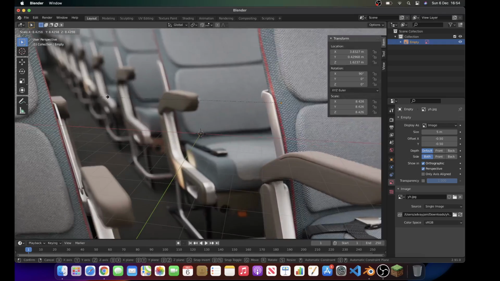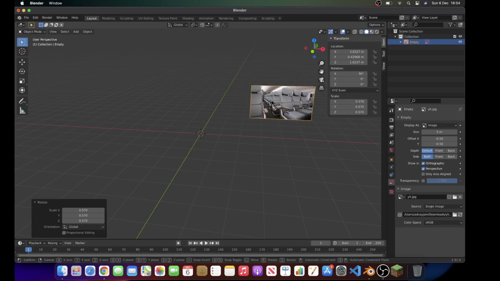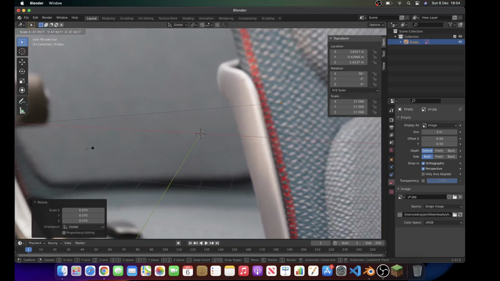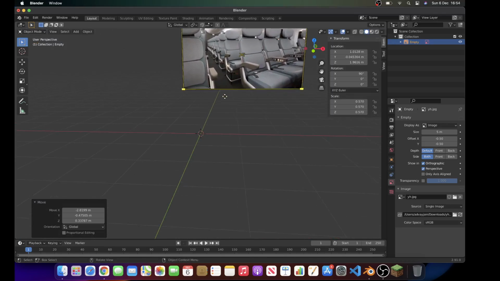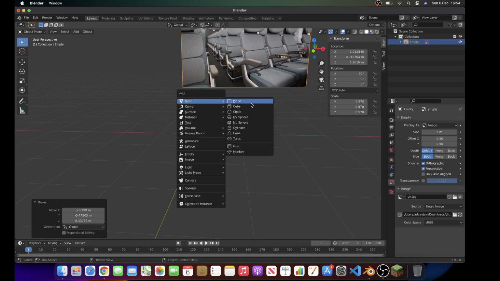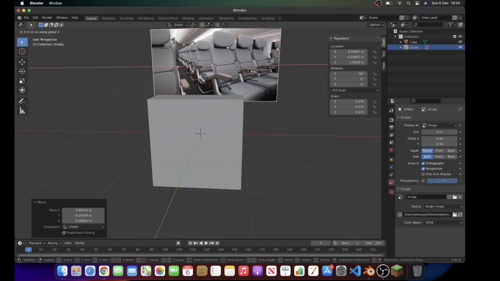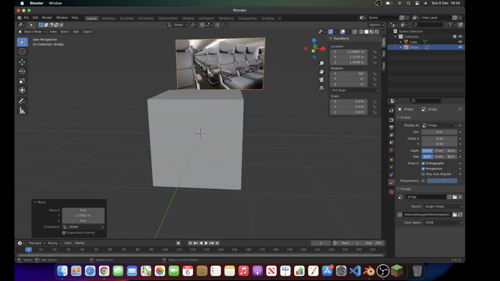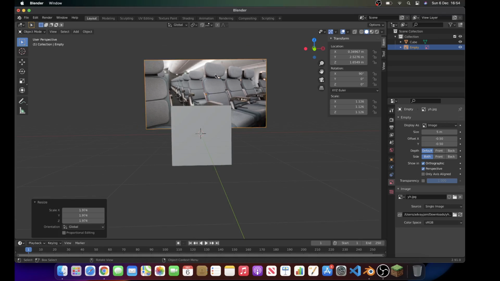You can scale this up so you can get every bit of detail. Don't scale it that much, because then you can start seeing each and every pixel, and you don't really need it. Now start off by inserting a cube and having a look at this image. We can see how this needs to be round.